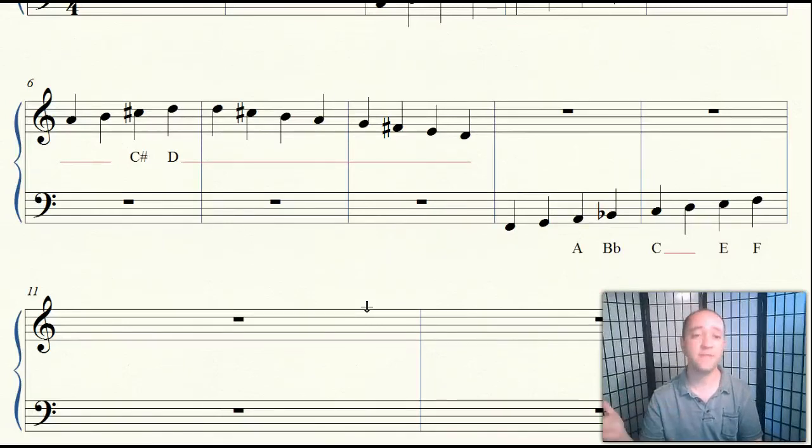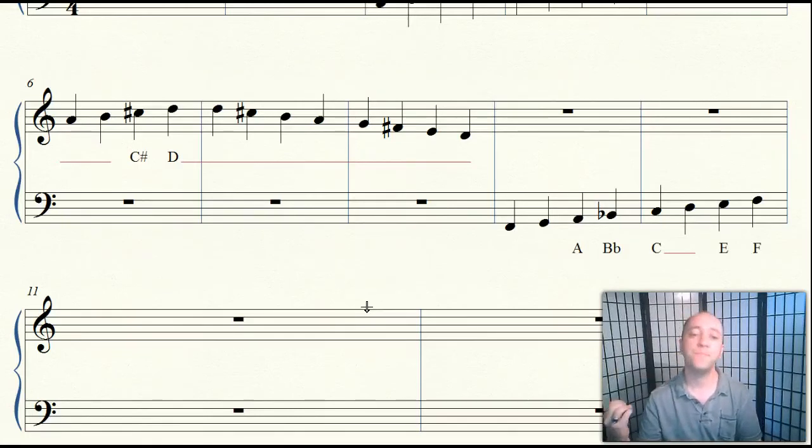There are 12 half steps that are possible to start on, and each of those half steps has its own major scale setup. You can have the C major scale, which has no sharps or flats, all the way up to the F sharp major scale and the C sharp major scale. C sharp major scale has sharps on all 7 pitches. You can have flats up to the D flat major scale, and then the G flat major scale, where you have lots of flats in the key signature.